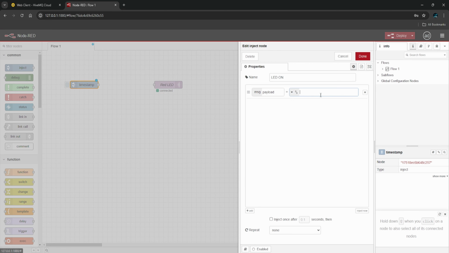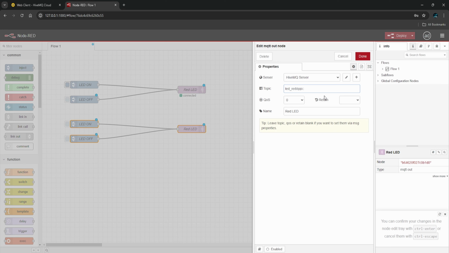Now let me copy this entirely for the green, and we'll change this value to green. So LED red, LED green, and here also red LED, green LED.